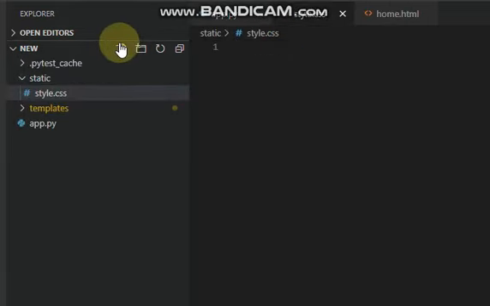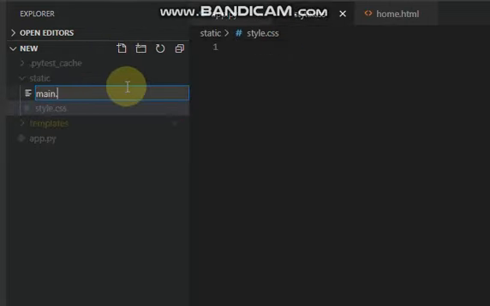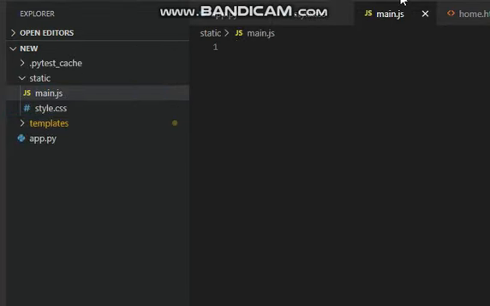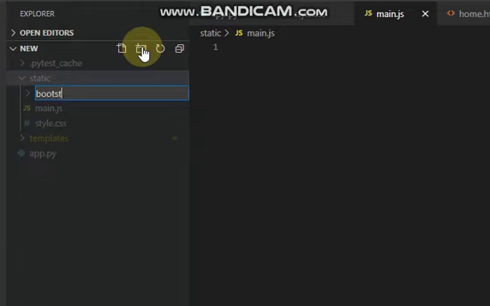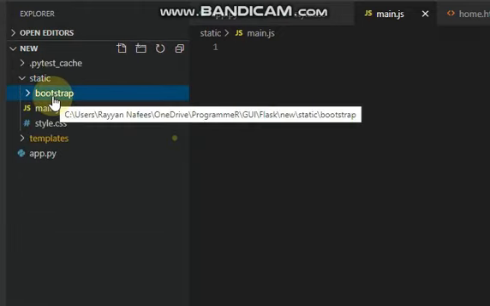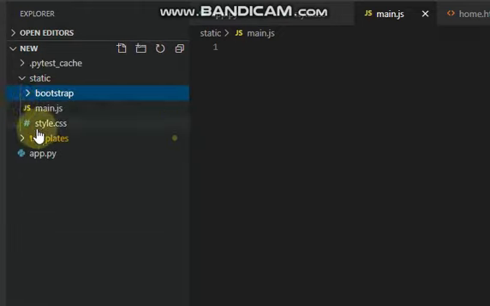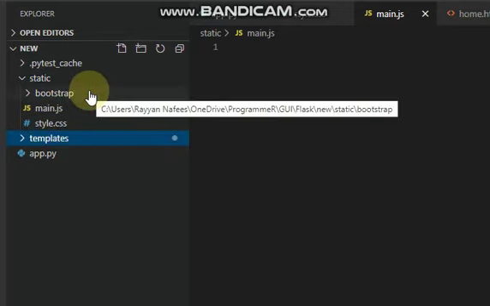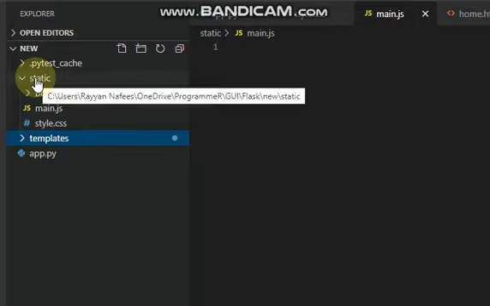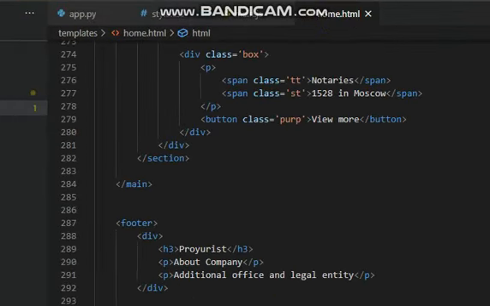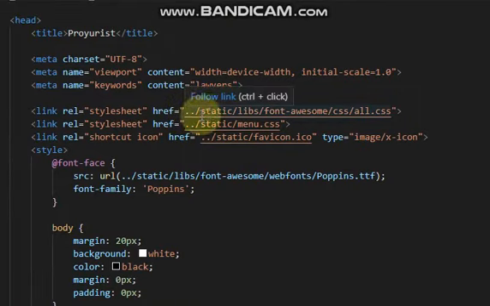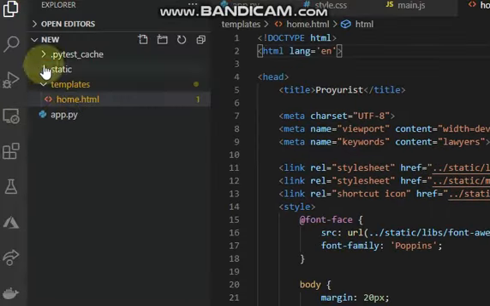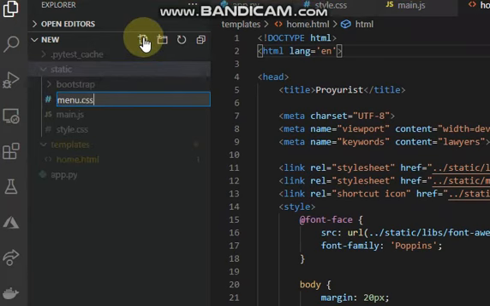Now let's add some of our static files like style.css and main.js and some menu.css and other stuff if we want. We can add some other libraries like Bootstrap. Here we can copy paste the Bootstrap code provided by GitHub, but all our assets are supposed to be inside the static folder. Let's see what our project needs. It needs menu.css and Font Awesome's all.css. So we can add a menu.css for now.